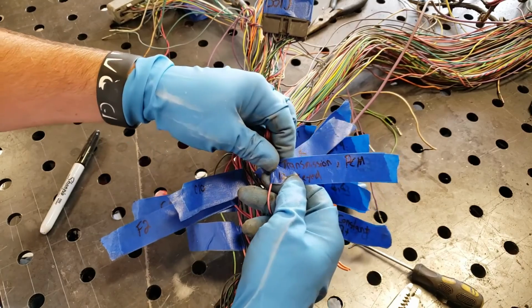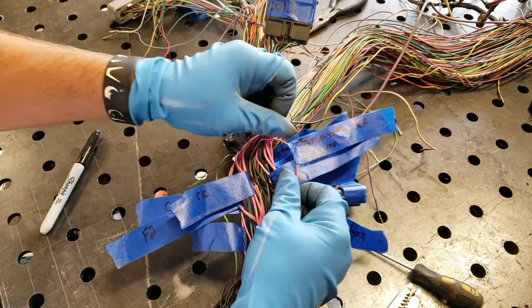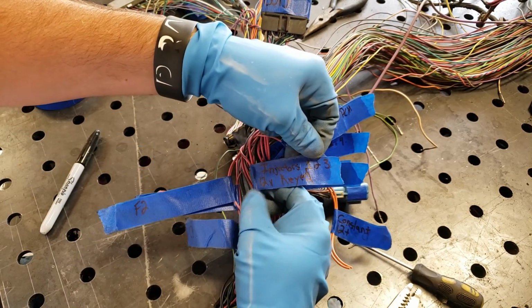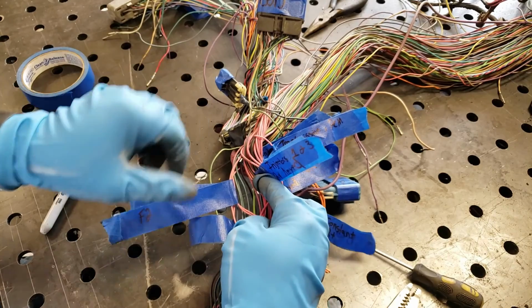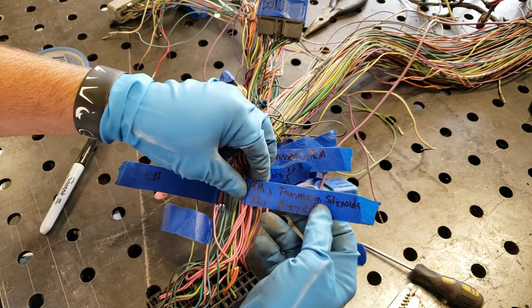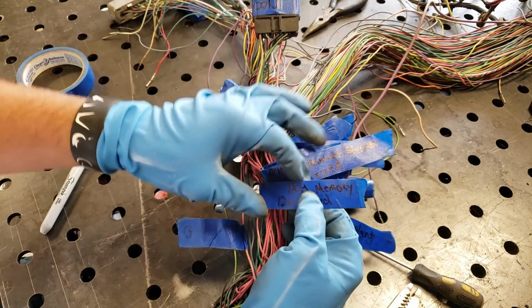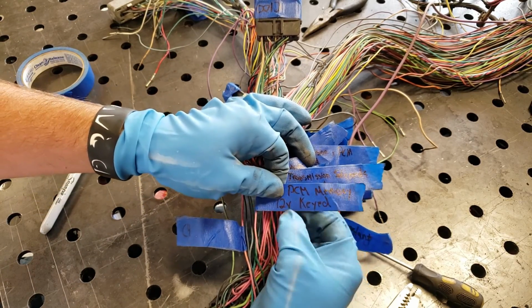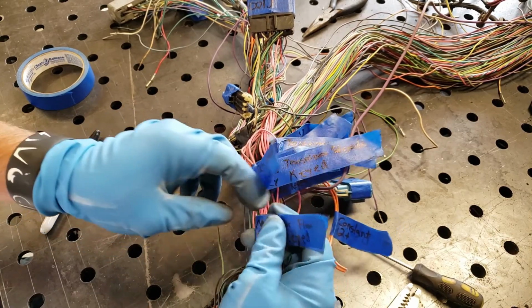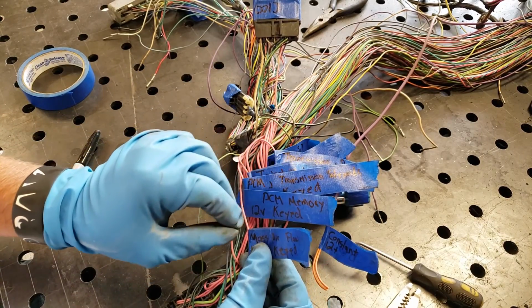E2, this is your transmission and PCM, 12 volt key powered. C10, injectors 1 and 3, 12 volt key powered. F2, PCM transmission solenoids, 12 volt key powered. C11, PCM memory, 12 volt key powered. And C4, your mass airflow, 12 volt key powered. So what we're going to do is go through here and cut these out, and then we'll come back.